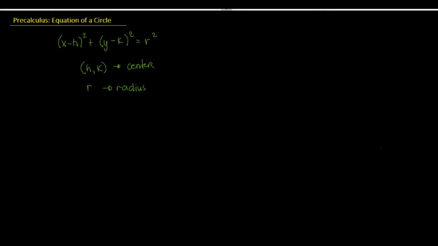In other words, for you to be able to easily write the equation of a circle, you need to have two elements. First, the center of the circle. Second, the radius of the circle. So let's have this example here. Center located at (3, -2), and the radius has a length of 11 units. Find the equation of the circle.